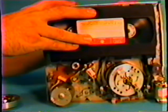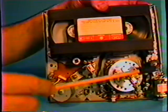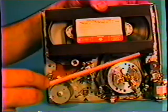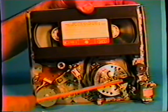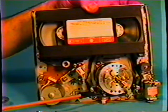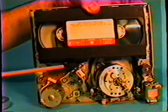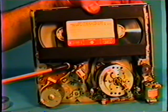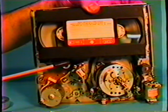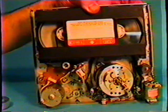I also know of some machines that are being made now where you cannot get at it without removing the deck assembly. It is a very severe problem. I'm going to continue moving, but the posts are moved all the way forward here. And our tape comes out of this cartridge, goes around this roller here, wraps around the head, comes around this post, goes by the audio control head, another post here, and you notice the pinch roller is almost fully tight against the capstan shaft. That's what keeps the tape running at constant speeds through the machine.